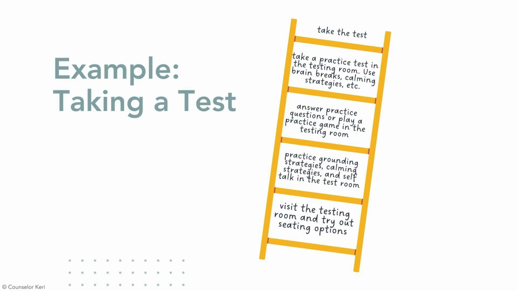And if they need to, while they're doing the practice questions or the game, they can use those calming strategies again. Once they're comfortable with that practice question or game, then our next step might be to take a practice test in that room, building in some brain breaks and some calming strategies as well. Once they feel comfortable with that practice test, then it's time to move on to our next step, which is the final goal of taking the actual test in the testing environment.